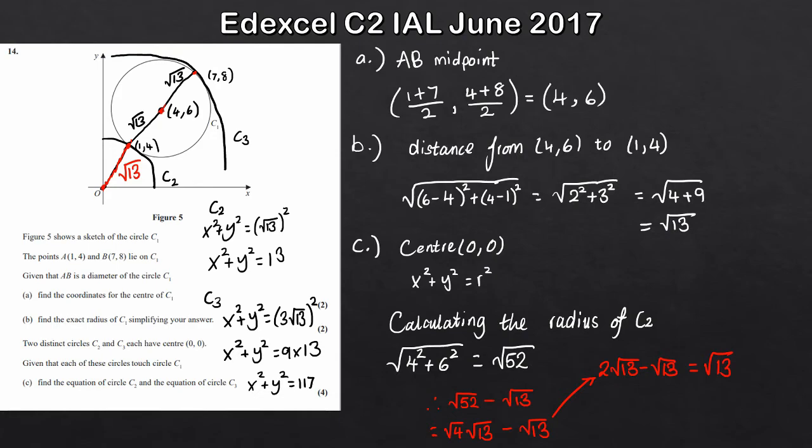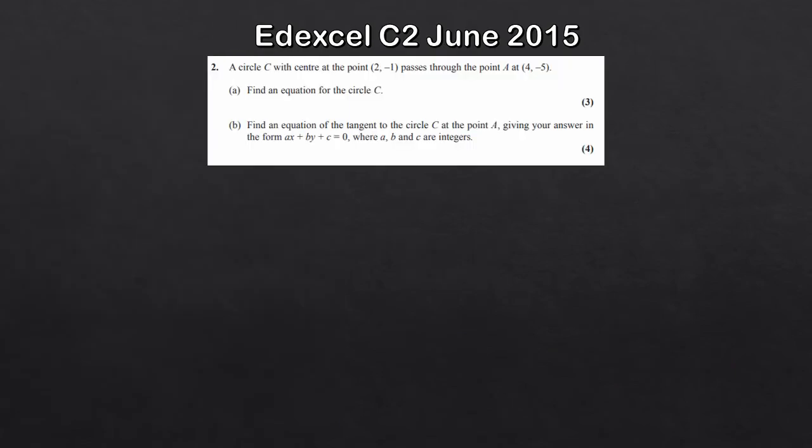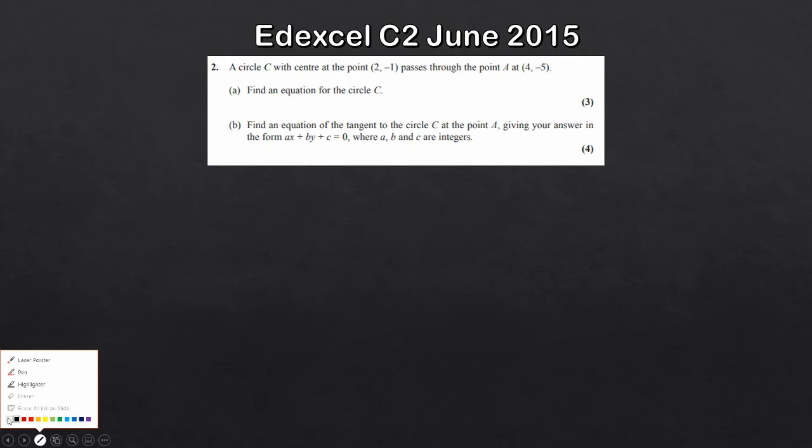So quite a good question. I do like that question to finish with. For that question, bit of problem solving, gets you thinking a bit, but yeah, so that's the end of that question there. And then we look at this very last question here, just a nice standard one to finish with. So I picked this one because it involves finding the equation of the tangent, which does come up quite a bit, so you need to know how to do it basically, but it's nothing too crazy.